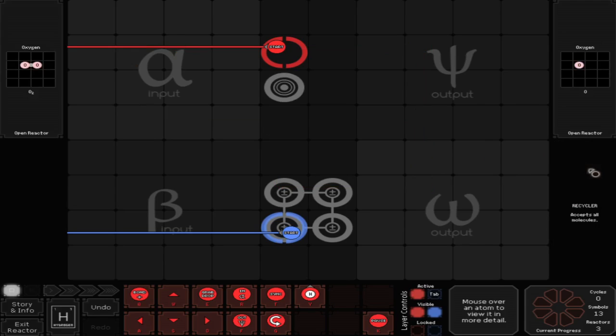Now, how about I tackle the more complicated of the 2 secondary reactors first, which is this guy. What I want to do here is, for 1 oxygen molecule I get, I break the atoms apart and funnel them one at a time out the side input. The next 2 oxygen molecules I get, I just dump into the recycler and then repeat. So basically this reactor is bleeding off 2/3 of the oxygen I get to bring it back into balance with the nitrogen.